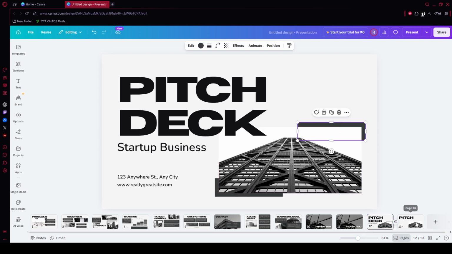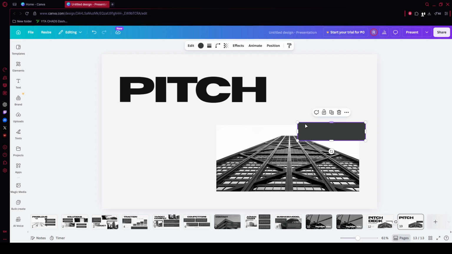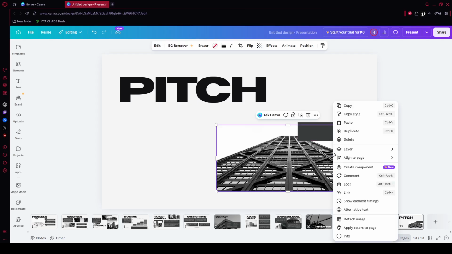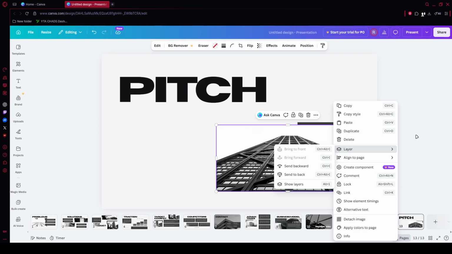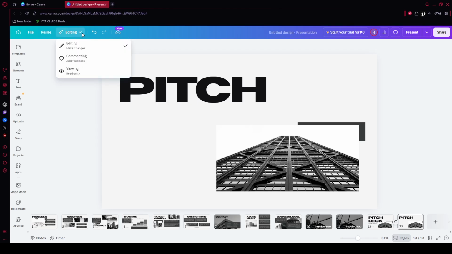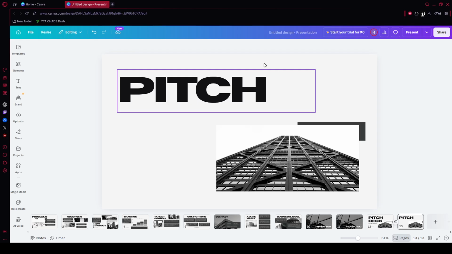Canva will place the item in the same position on the new page, which is especially helpful for keeping layouts consistent. Finally, if you only want to copy formatting, like font styling, colors, or effects, select the formatted text box first. Then go to the toolbar, click the three-dot menu, and choose the paint roller or copy style option. Your cursor will change, and then you can click the text you want to update. Canva will apply the same style without changing the actual words.